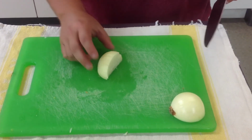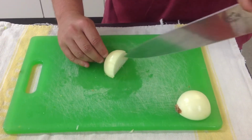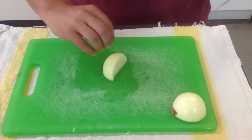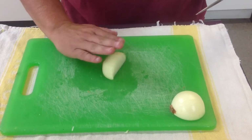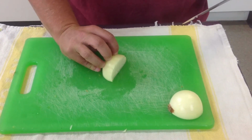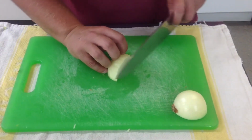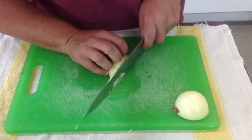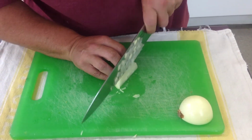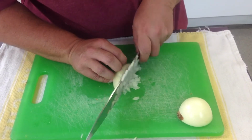So you've seen me do the cuts horizontally and vertically, making sure that my fingers are out of the way, my thumb's tucked away. Never do this. Everything's tucked away, but I've still got a nice firm surface to work on. So this just needs some more knife control. Okay. So is the blade resting against your fingers when you slice, Brad? Yes. The blade just rests against my first knuckle.